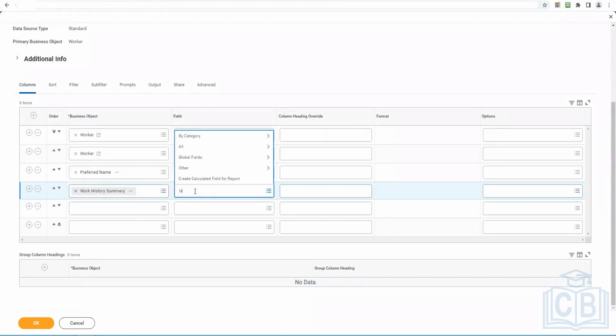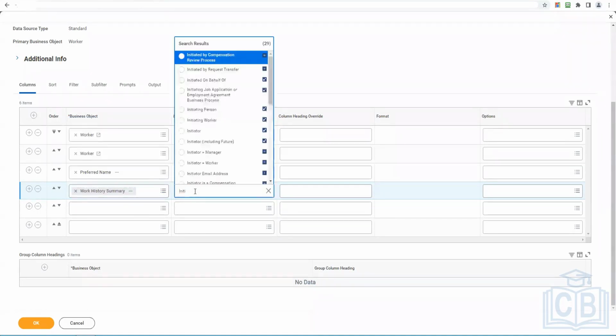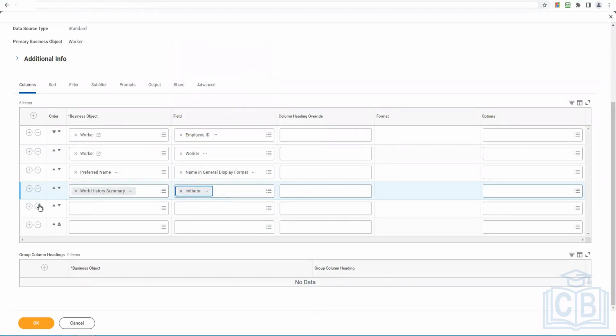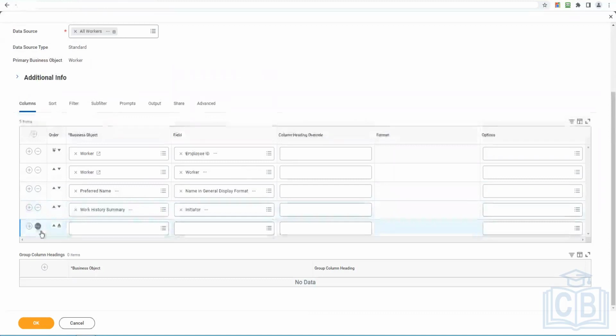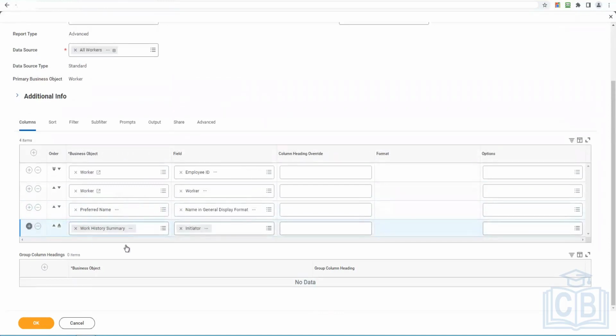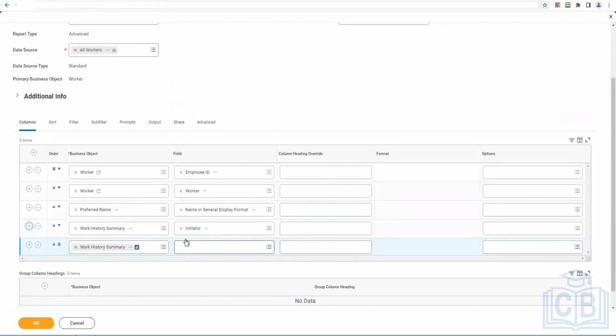And I want to know who initiated the change. And in the worker history, I want to see, let's say, the date initiated.